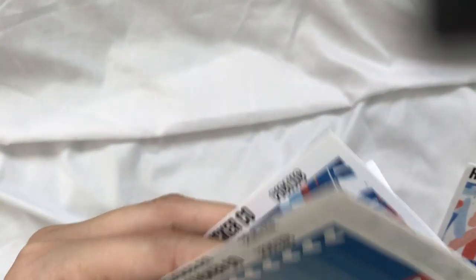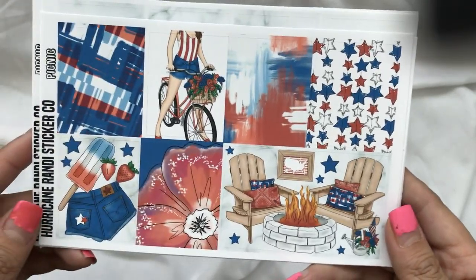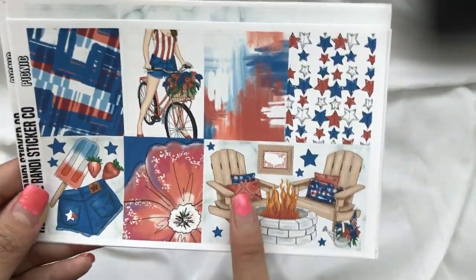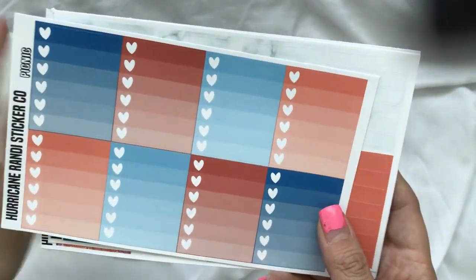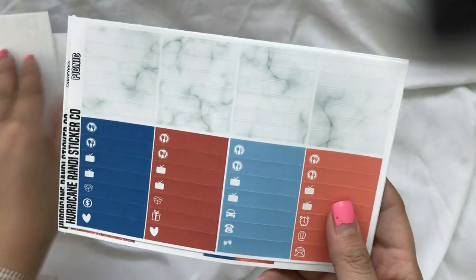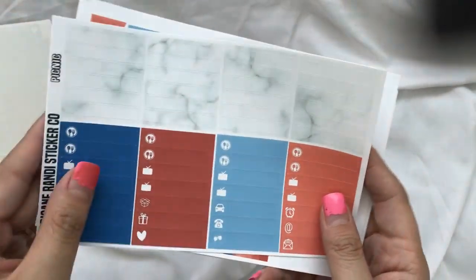Moving on to the next kit, I have two more kits from the shop. I got the 4th of July kit, which is, I think I got two of them. So I have the picnic kit. This artwork is stunning. I like the double box here. And then I have the full heart ombre checklist, the marble headers, and then the littles.